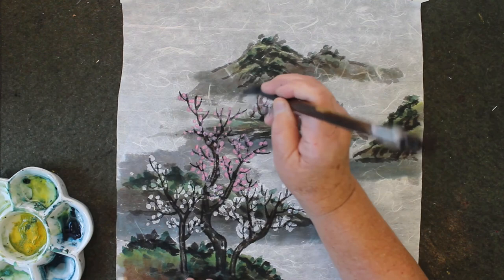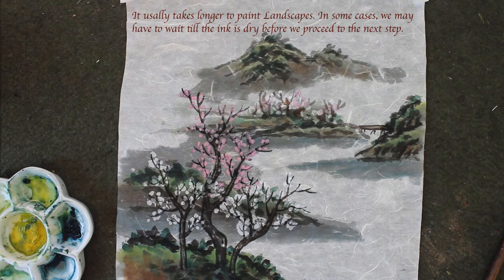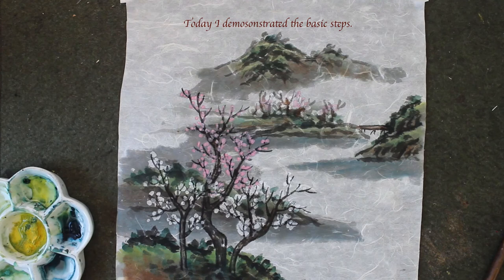Sometimes you can look over and see which way you want to add something. So this is just the basic steps. Of course you can improve a lot — think more, then practice more. I just show you the basic steps of how we do color landscape painting. It's almost like doing two paintings: one black and white and one color.